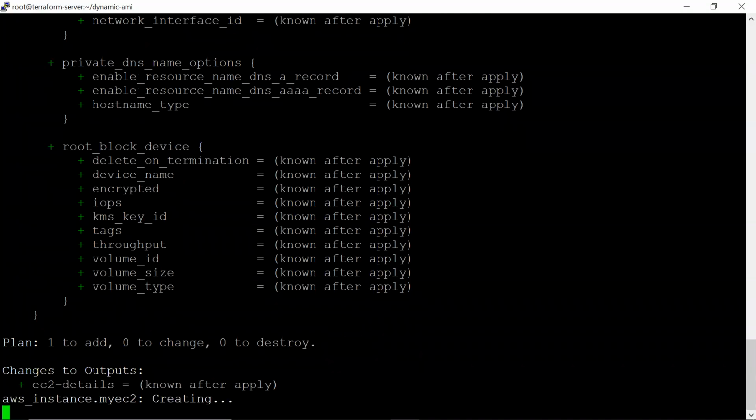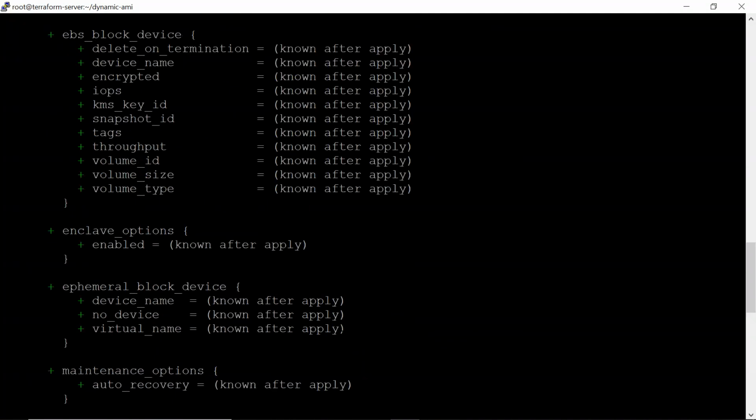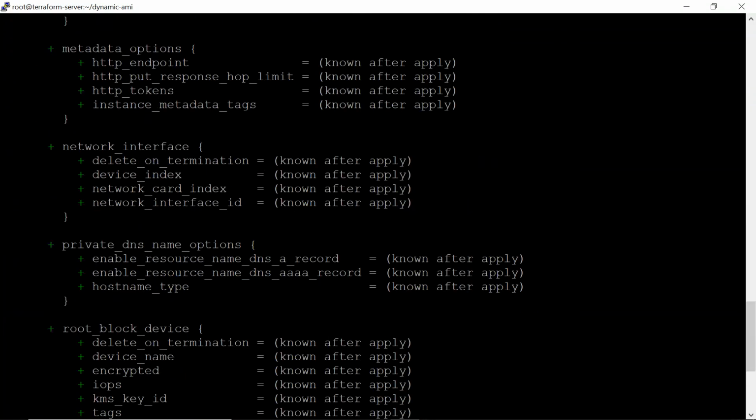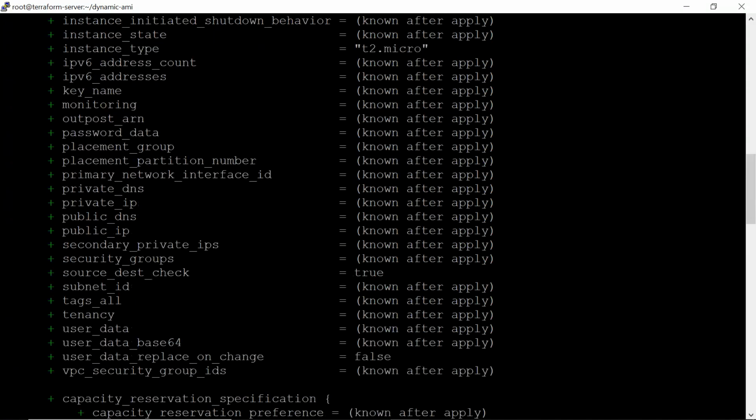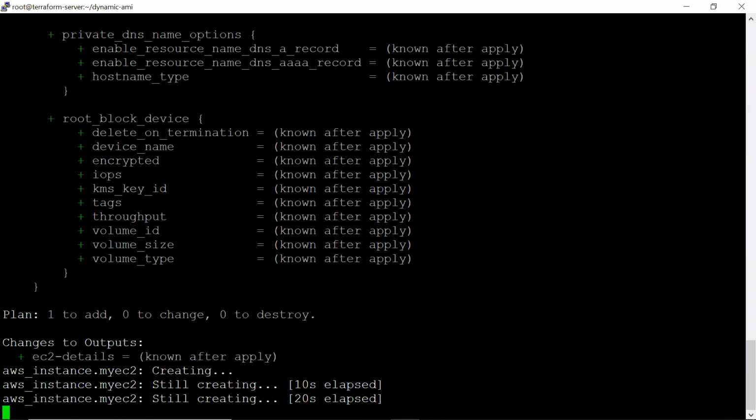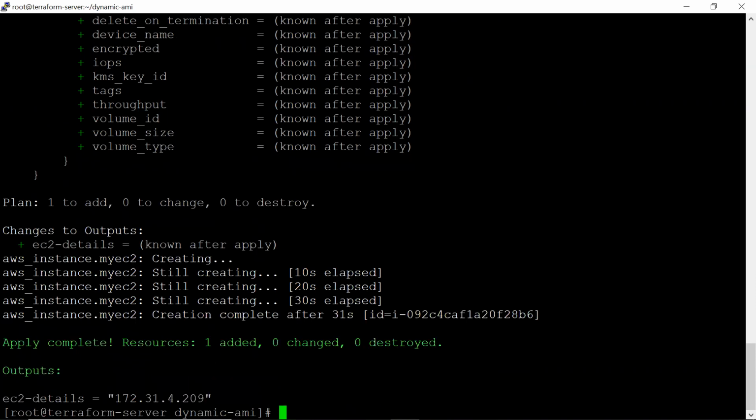Here, it is creating. Now, when it is creating, the most important thing I am looking at is that it has automatically picked the region, and corresponding to that region, it has automatically picked this particular AMI ID. This AMI ID, the one ending with 24, corresponds to the region I passed, to be very precise.